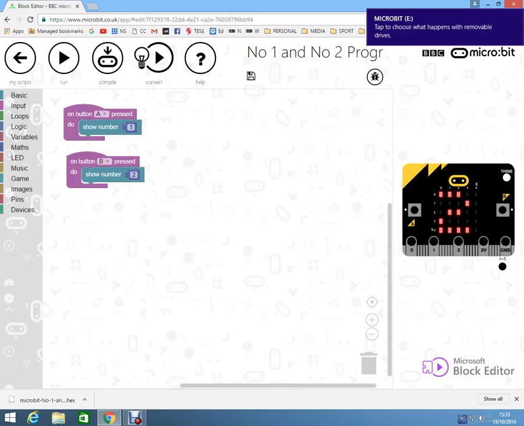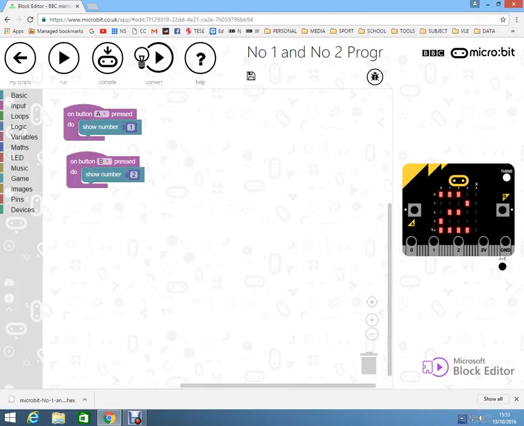And when that's done, what you can then do is, on your actual microbit now, you can't see this, but I'm going to plug in my battery pack. So you plug in your battery pack, and I want you to plug the battery pack in, then take out the USB cable. Leave the USB cable in the computer, but take it out of the microbit.